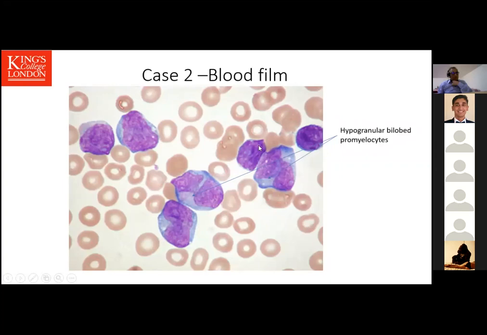These are abnormal myelocytes. And I'll tell you a very important thing: it is extremely important for you as a registrar or a consultant to look at the blood film immediately on any AML who has presented with coagulopathy, i.e., a DIC-like picture, because it could be this condition, which is called acute promyelocytic leukemia, AML M3. The reason is that these patients can die very quickly because of the coagulopathy. They can have massive intracranial hemorrhage, and these patients practically become unsalvageable. The second thing is that if you act fast enough, these patients can live forever.